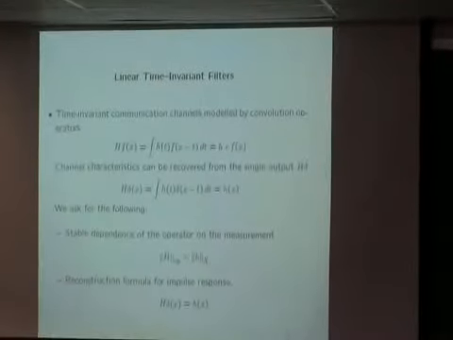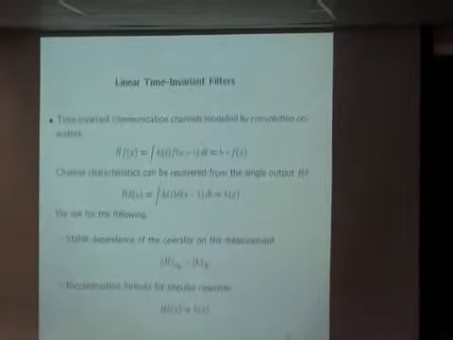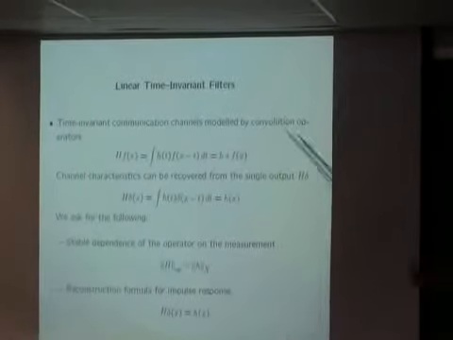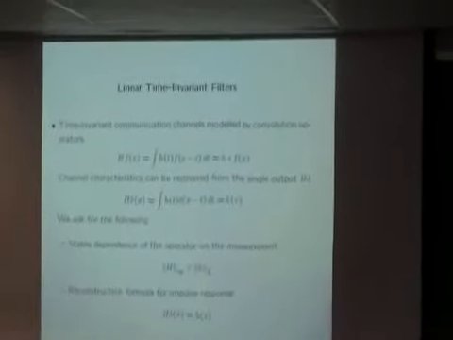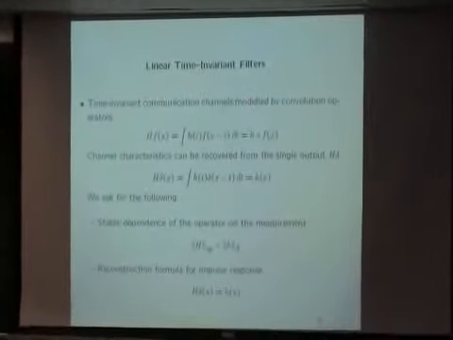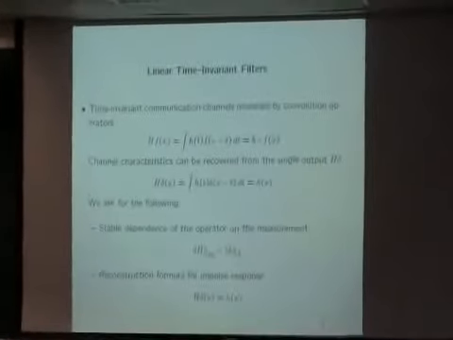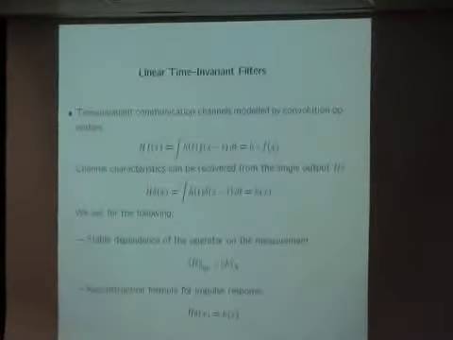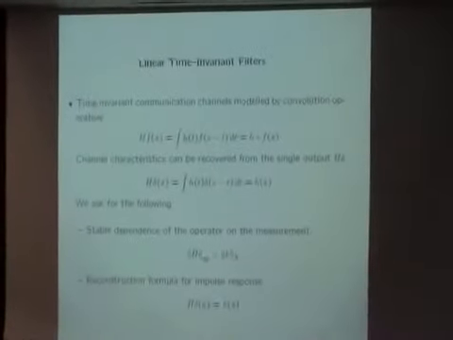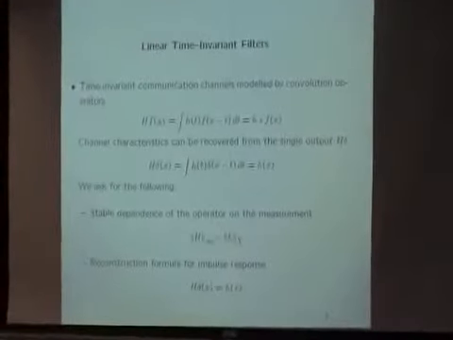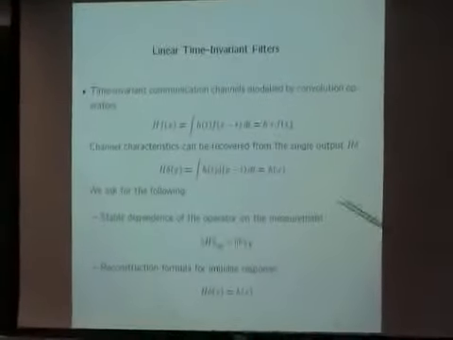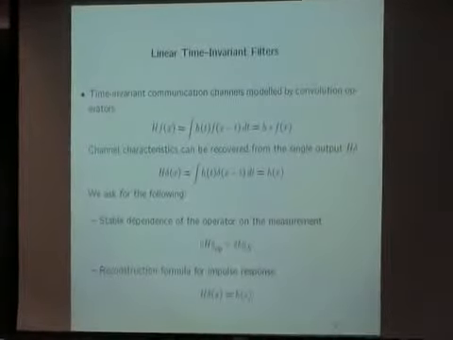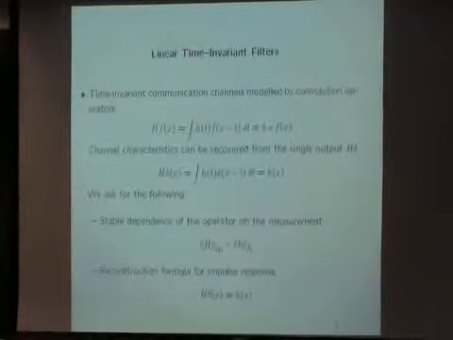What I'd like to do to describe the basic problem is to think about a very simple example of linear time invariant filters, which are canonically modeled as convolution operators. It's well known that if you have a convolution operator, or a channel modeled by such an operator, in order to determine the characteristics of the channel, you send through a delta. And of course, if you do that, what comes out the other end is the impulse response, and then you know everything there is to know about this channel.